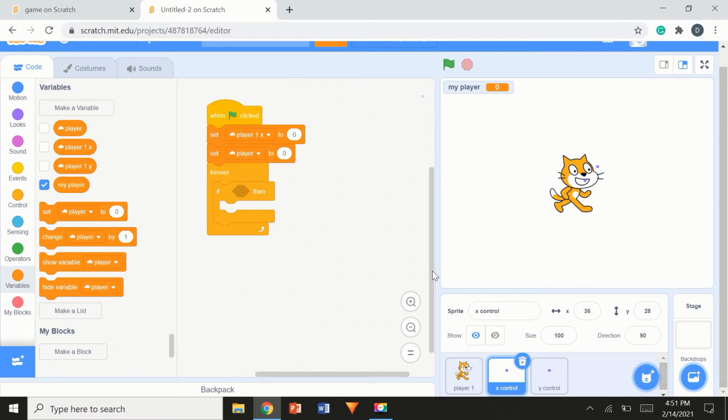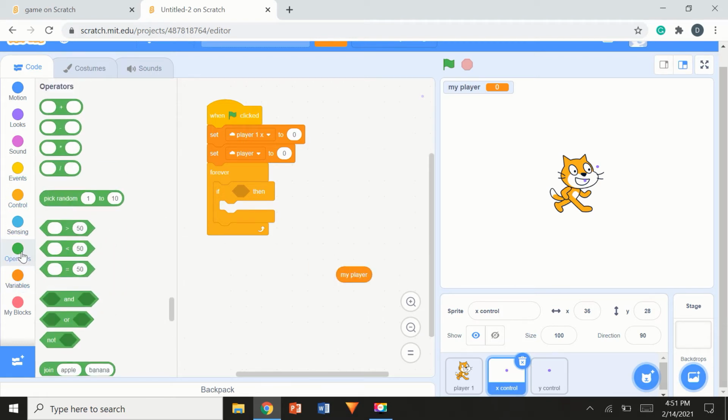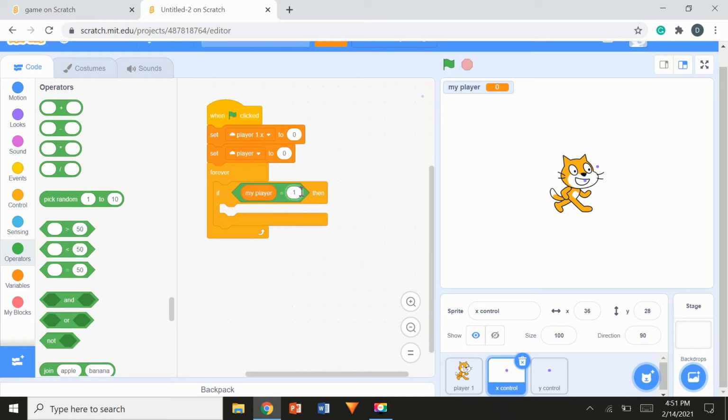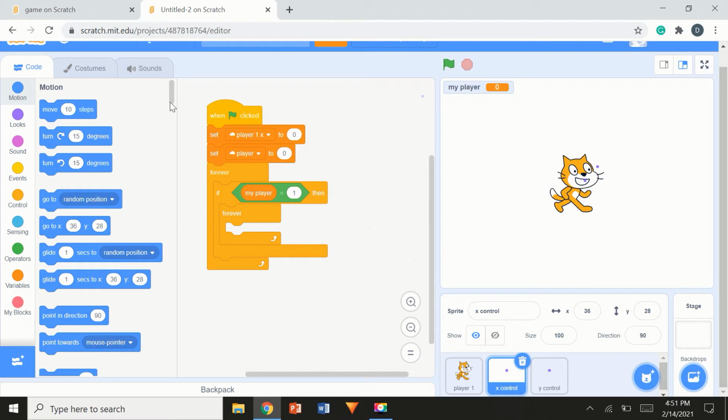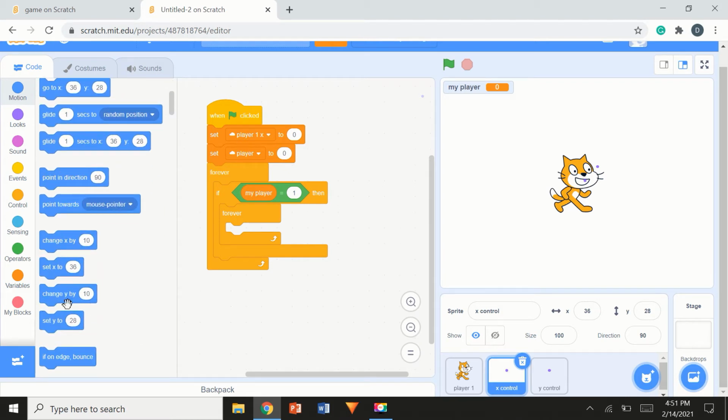I think that's it. So now what we're going to do is go if then my player is equal to 1, we're going to go ahead and put another forever, set x to player 1x.